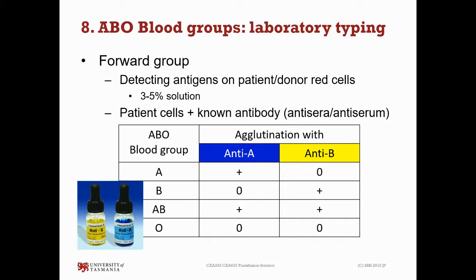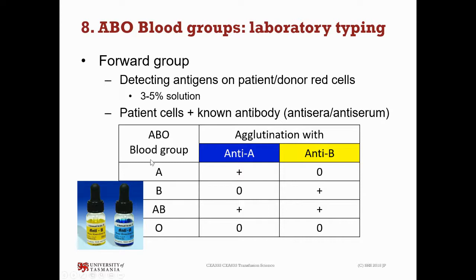So it's much easier for you, even though you have properly labelled your tubes with the patient's initials and the last two numbers of their date of birth or their unit record number. It's a double check, so that you know that this tube has anti-A antisera in it and this tube has anti-B antisera in it.